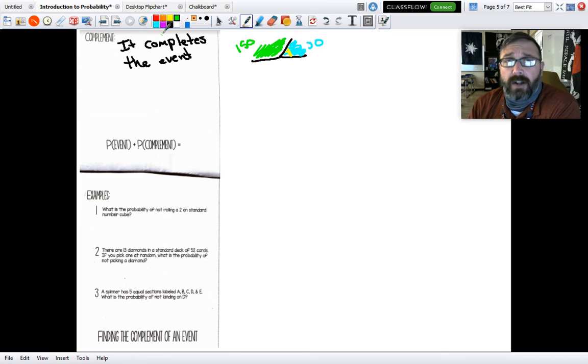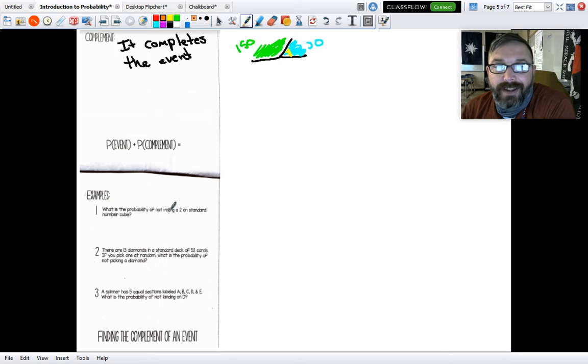Now that we've saved all of those extra words, we don't need this space to write all of that jazz. But now look, probability of the event plus the probability of the complement. So the complement is going to be everything the event is not. And remember, we start with 0 and we end at 1. So from 0 to 1 is what our probability is. And you kind of see it up here. So if my probability of something happening, let's look at an example right down here.